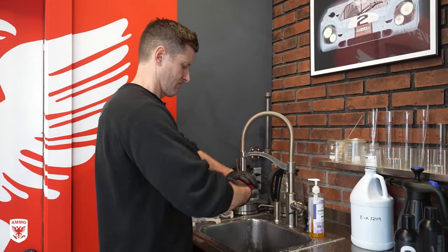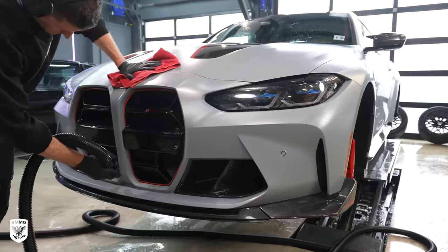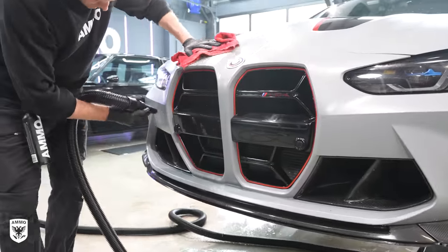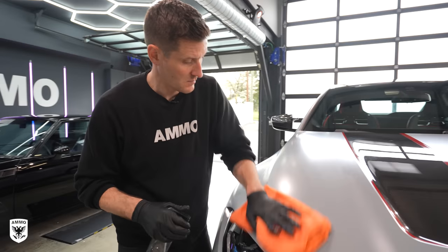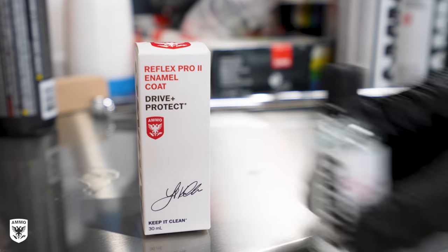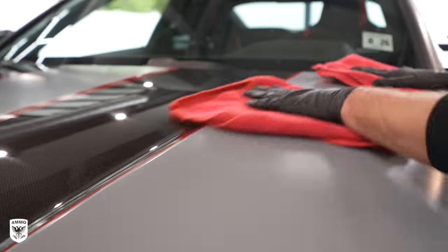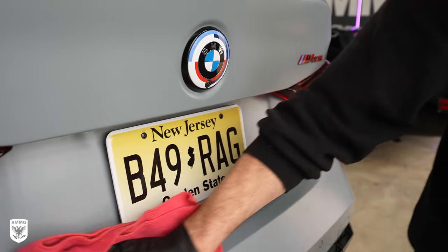First, soak your clean microfiber towel and then apply a few squirts of Hydrate. Having as much lubrication and protection added during this process is key to avoiding staining and UV fading on matte finishes. To apply a coating, first wipe the paint in a 50/50 mix of isopropyl alcohol and water. With your gloves and mask on, apply Reflex Pro 2 to a microfiber applicator in straight-line motions with light downward pressure in an inconspicuous spot first to make sure you're happy with the finish. It goes on smooth — allow it to cure for about a minute or two and then gently remove. The shininess, or lack of gloss, is exactly as it was before the coating was applied, but now it's actually protected. I'd argue the depth and tone is deeper and better looking, but that's my opinion.